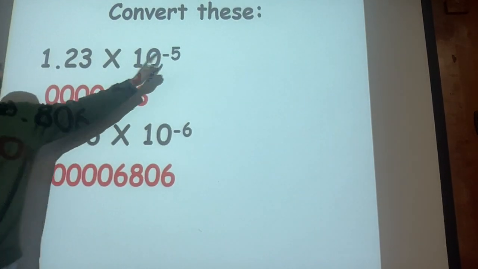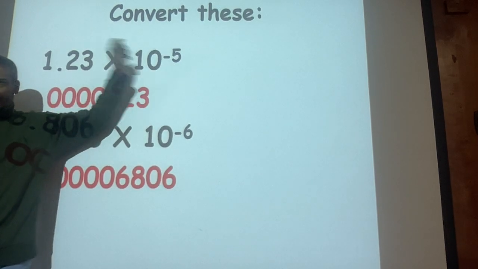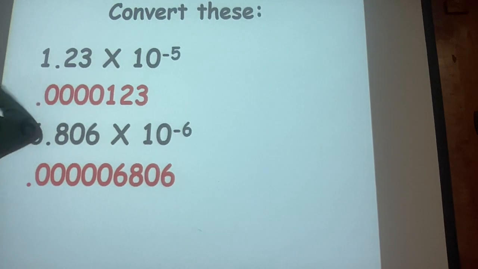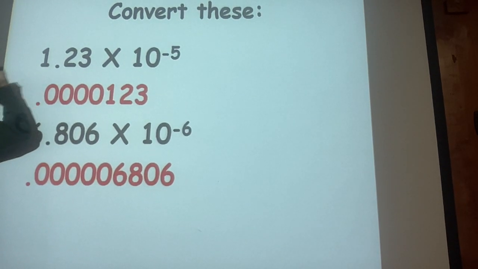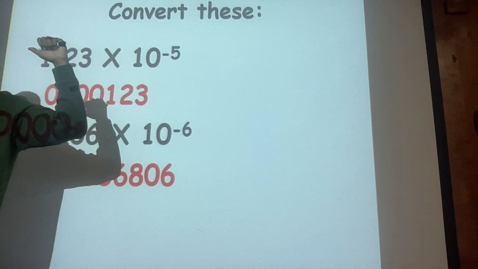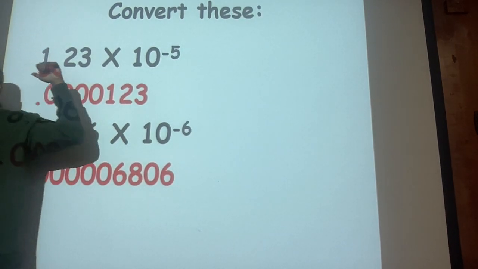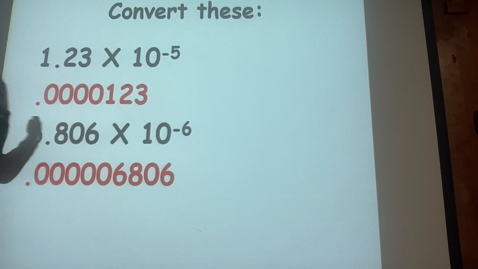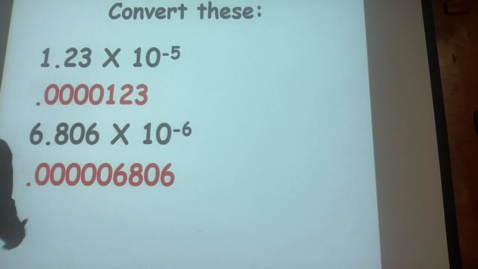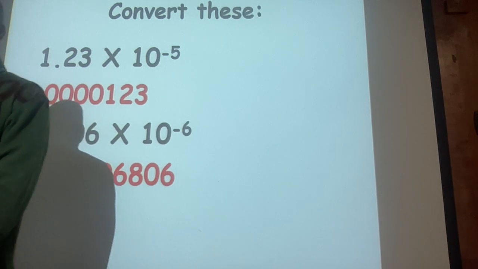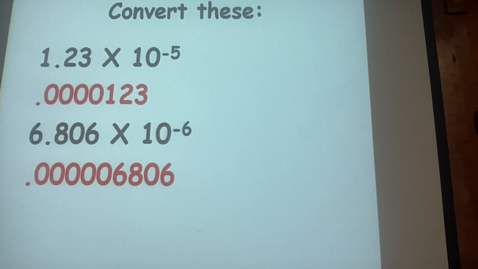So if the exponent is negative 5, I know I'm going this way to the left because it's negative. It's getting what? Smaller. Is everybody following this? If somebody doesn't understand, they need to say, hey, I don't understand. And don't just sit there and let us run through this, and then we get to test day and we don't understand. Okay? All right. So, pretty straightforward though, right?